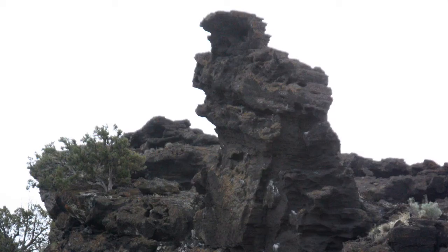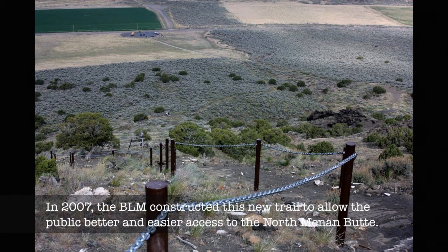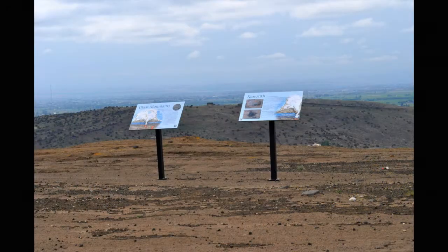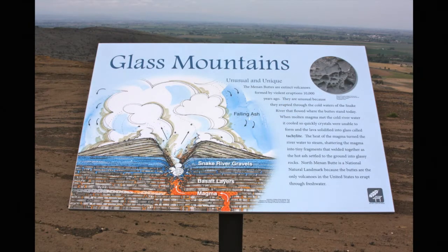There's rock formations and the different sagebrush and the wildlife. In 2007, BLM constructed a new trail to allow the public better and easier access to enjoy this natural beauty. The BLM also spent time and money installing an interpretive kiosk, helping the public learn while enjoying the North Maran Butte.